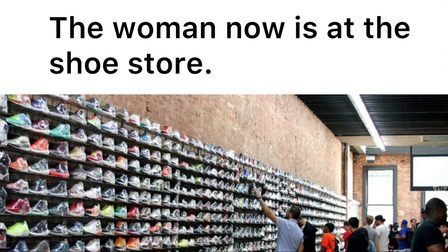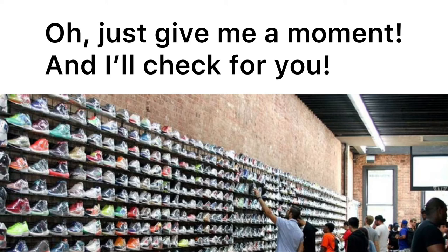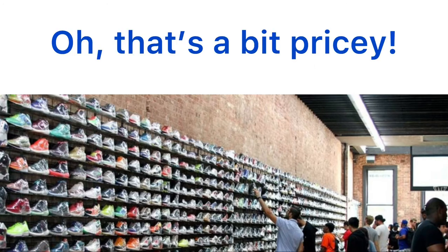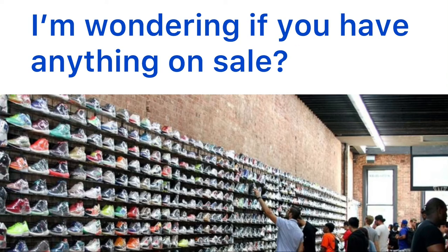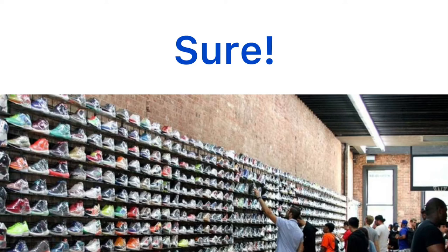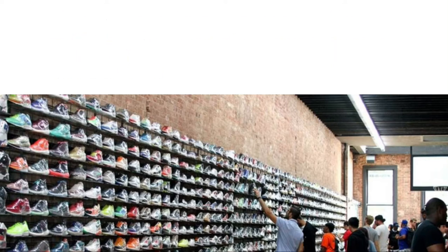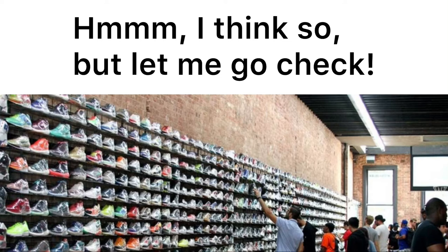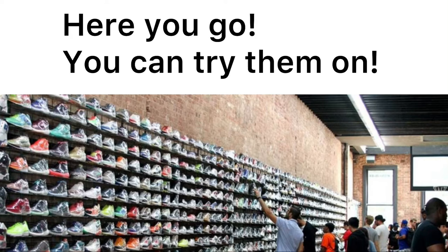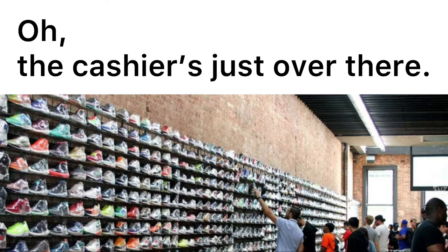The woman is now at the shoe store. "Excuse me, how much are these runners?" "Just give me a moment and I'll check for you." "They are $229." "Oh, that's a bit pricey. I'm wondering if you have anything on sale." "Yeah, we do, but on another shelf — would you like to go over to the other aisle with me?" "Sure." "These pairs are 40% off this week, it's a good deal." "Oh I like this pair, do you have any in a size 8?" "I think so, let me go check." "Here you go, you can try them on." "Wow, they look good — I'll take them! Where can I pay?" "The cashier is just over there."